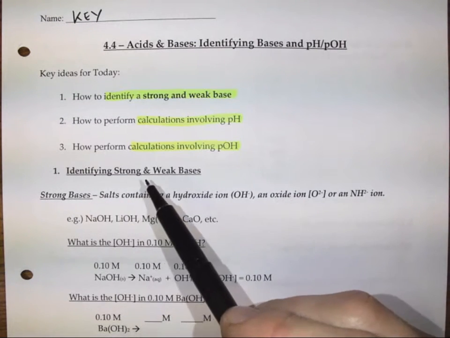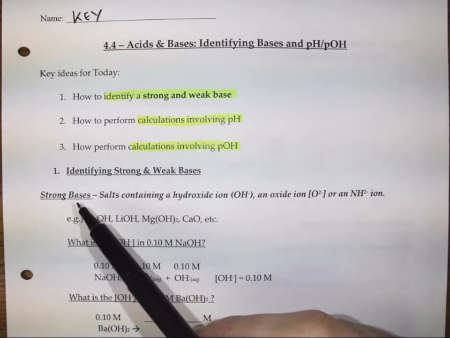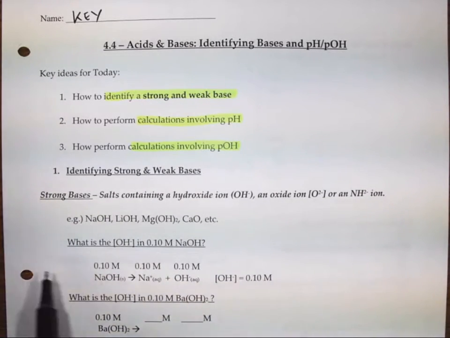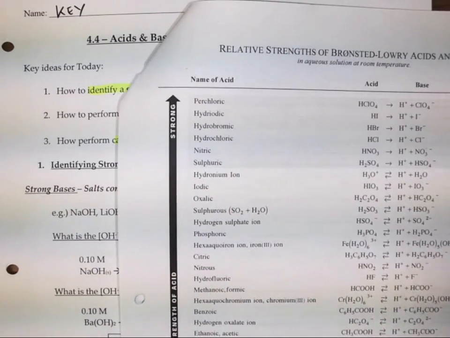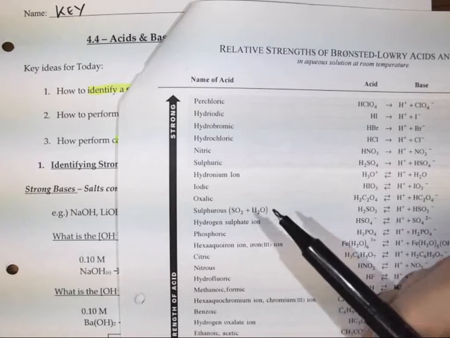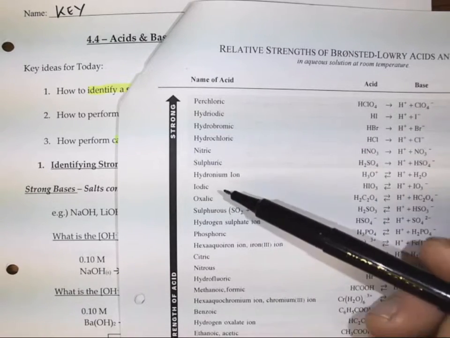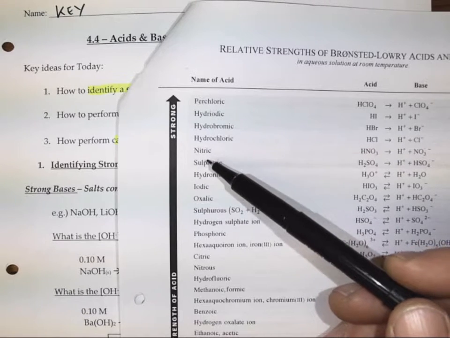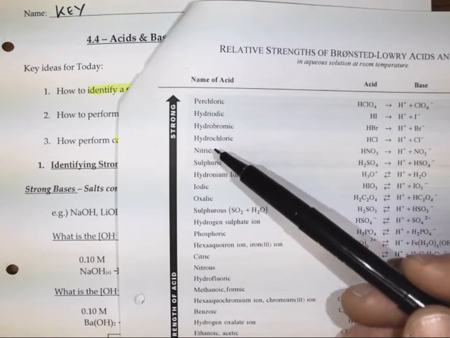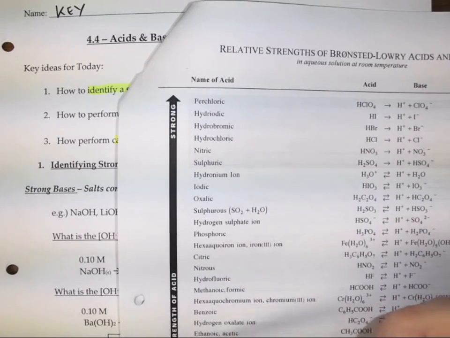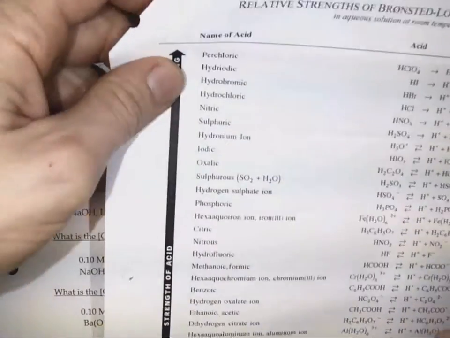Okay, so let's start by figuring out how we know if we're looking at a strong base. So to remind you, we know how we're looking at a strong acid. They're these guys. They have special names. You might have even heard of them in movies, sulfuric acid and what have you. Pretty common, a few of these, in everyday language, especially hydrochloric acid and sulfuric acid. And the rest are non-strong acids.